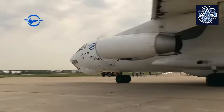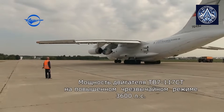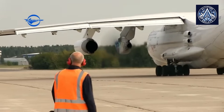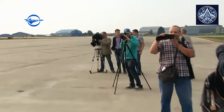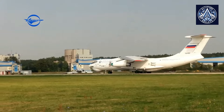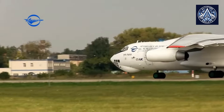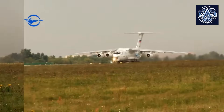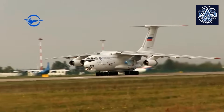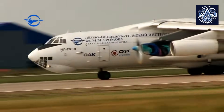The TV7-117 family's operational status underscores its certification and deployment milestones. The Version S, a first-generation engine, has accumulated approximately 30,000 hours of operational time. The ST variants, a second-generation engine, are in the process of transitioning to serial production. The reliability of helicopter variants such as the Version V has been confirmed by Russian aviation authorities, and they are currently in active use on platforms like the Mi-38. Last year, new Mi-38 helicopters equipped with Version V engines successfully flew 6,500 kilometers from Kazan to Magadan despite extreme temperatures of minus 40 degrees.